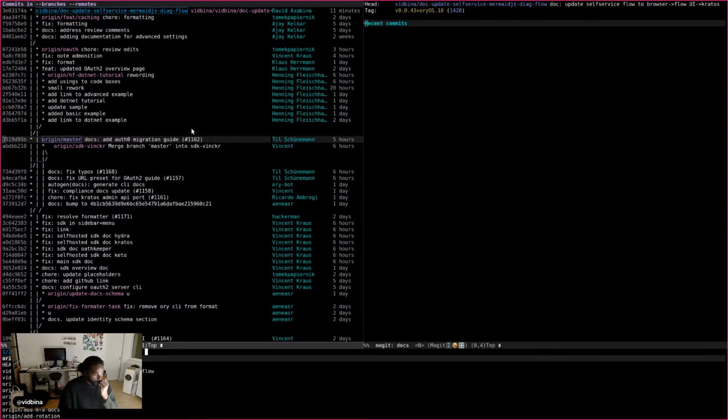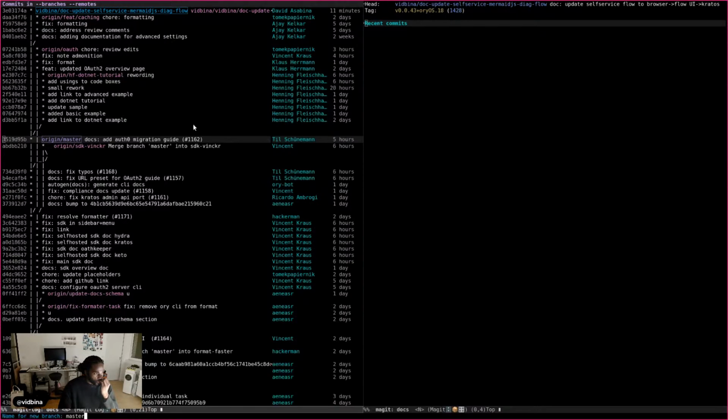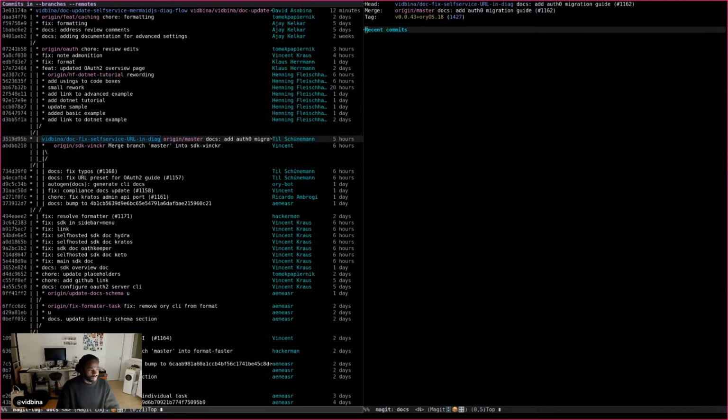Check out a new branch. The name for the new branch is going to be fix self-service path URL in diag. No, that's a new one. And then of course I need to figure out what file this thing was in.